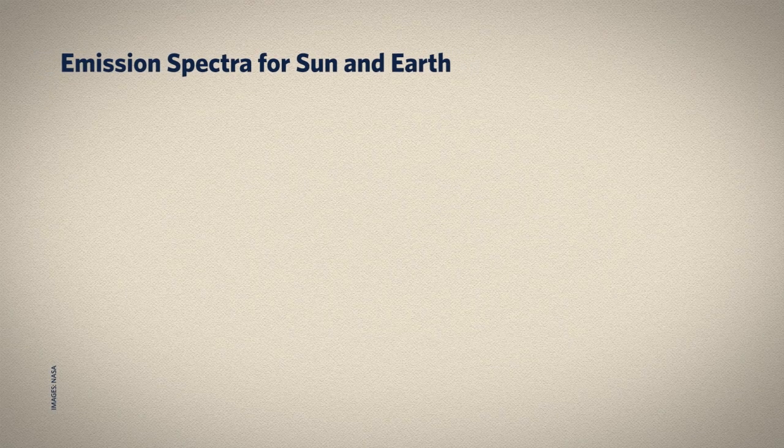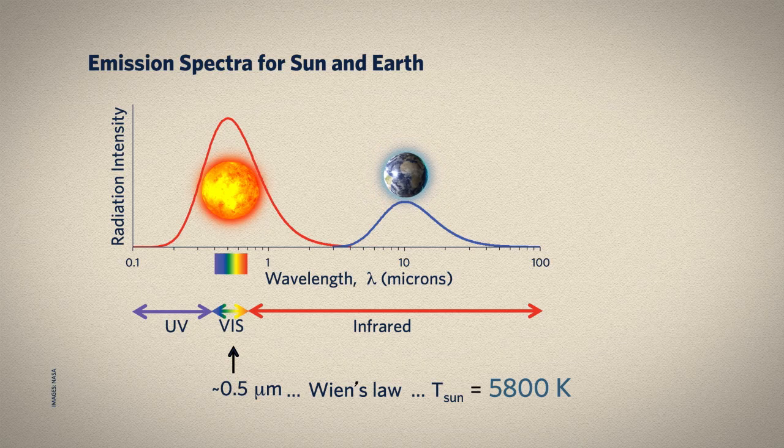Of course, the sun also emits radiation all across the visible part of the spectrum, and also emits ultraviolet and infrared radiation, but those are on the sloping sides of its emission spectrum. Okay, with a peak wavelength of half a micrometer, we can now use Wien's law and figure out the sun's temperature. After a little algebra, we find out that the sun's temperature is close to 5,800 Kelvin, which is pretty hot. So, what about Earth? You can see here that the spectrum of radiation Earth gives off is out in the infrared at longer wavelengths, which is expected since we know that the Earth is cooler than the sun.